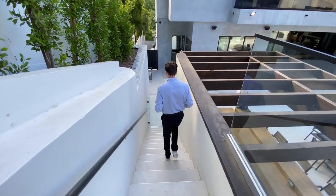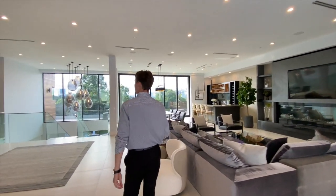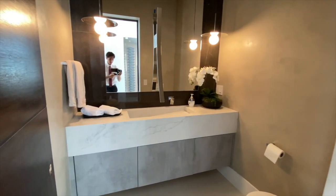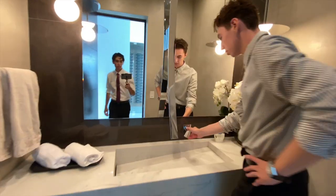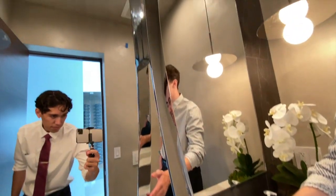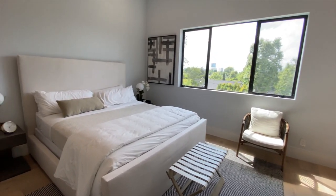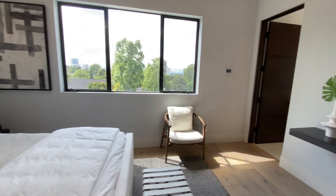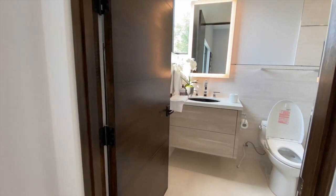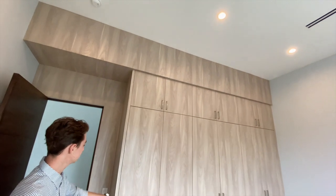Now that we've had a chance to explore the entire backyard space, let's head back inside the home and continue our tour. We head into the fourth bathroom of this home, featuring a smooth marble countertop that reminded me of a hotel bathroom. Also, let's not forget about that crazy flat stainless steel faucet. We continue down to the first bedroom here on the second floor, fully equipped with outdoor citywide views of Los Angeles. A mounted flat screen TV is included along with a full-size bathroom with more citywide views.